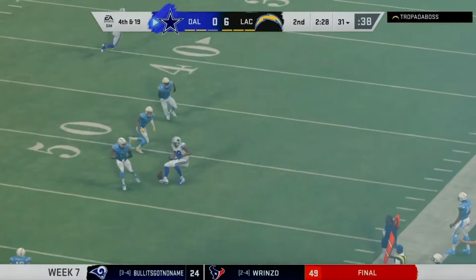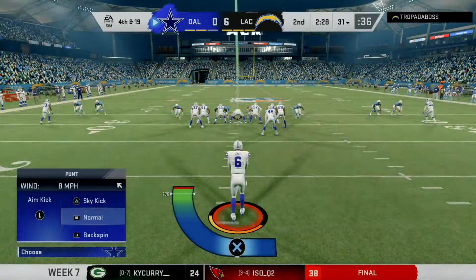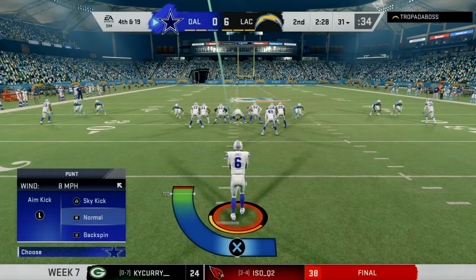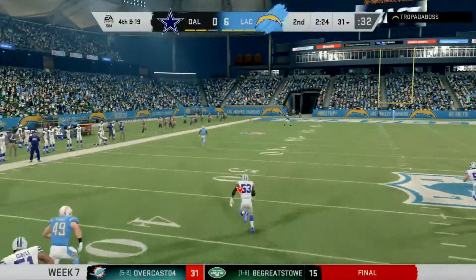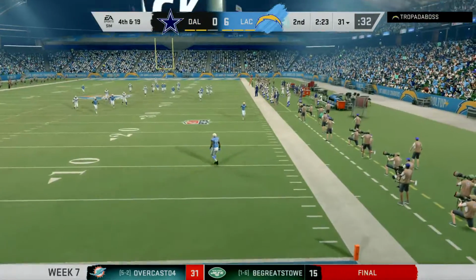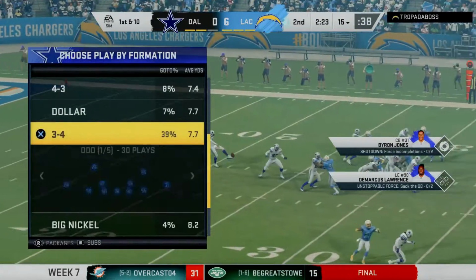Relatively small sample size, but they're now 0 for 3. And the average in the league, somewhere around 40% on 3rd down for offenses. So what's the answer to this? Either convert them or don't get to 3rd down in the first place. Get your big chunks of yards on 1st and 2nd down. And this will be out of bounds, and they spot it at the 15-yard line. Not too bad.